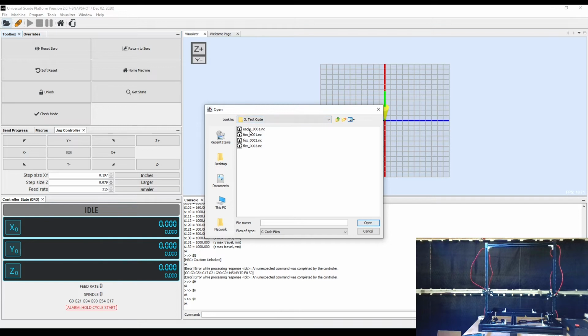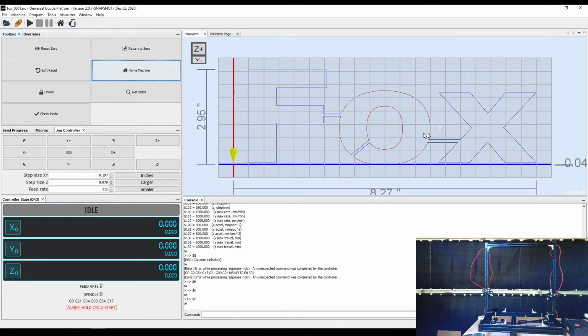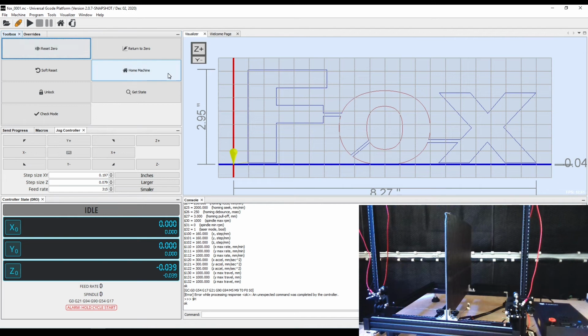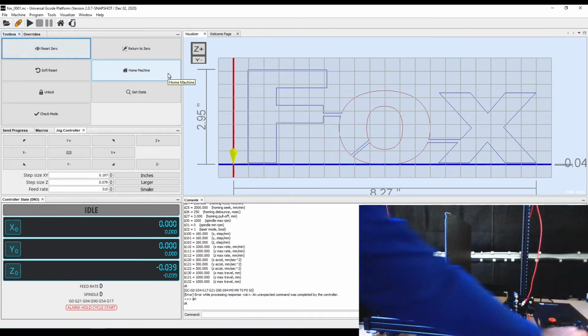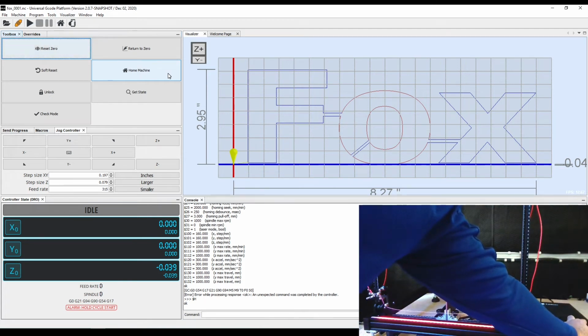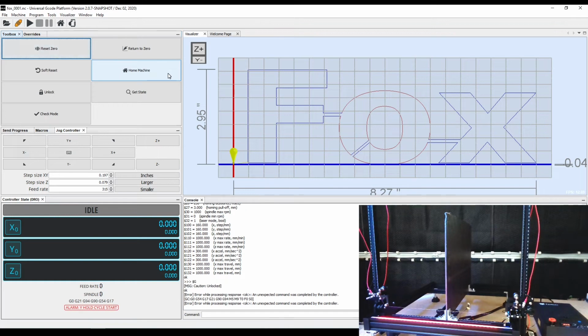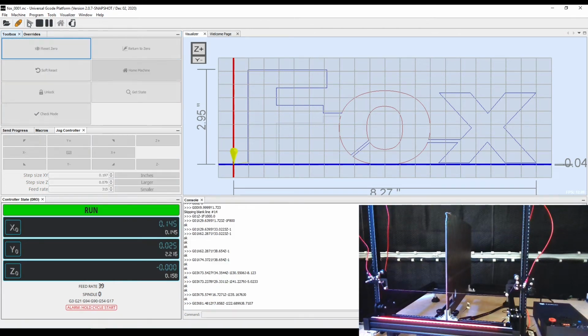After homing the machine, I'm going to go ahead in here and open one of these test cuts. We'll start with the word Fox, which is an 8 1/4 by 3 inch cut. You notice here it starts about an inch in. So I've gone ahead and put the foam in place. Now it's just time to turn on the heating element here. Set it to the recommended 25 volts. We are ready to send this job.